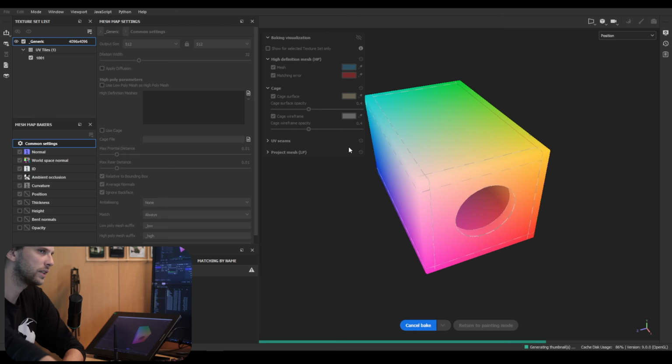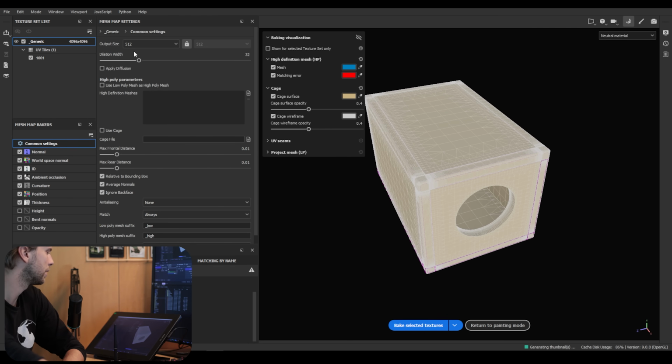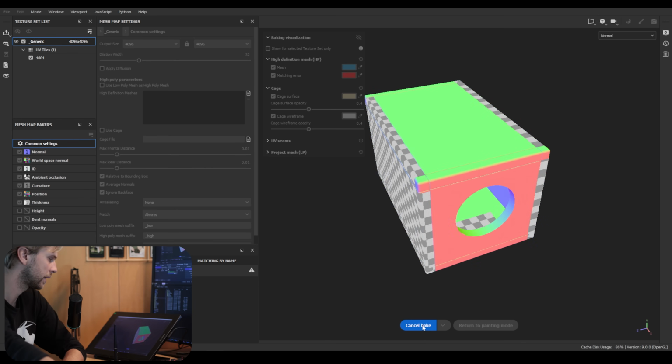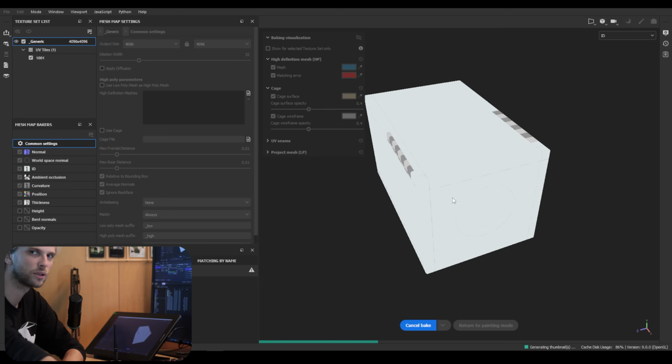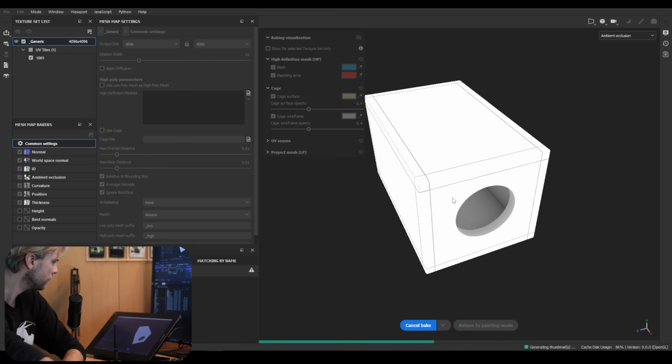Then you notice that you rushed and you are actually baking out very small, low resolution textures. So you increase the output size to 4K and you bake it again. Now it takes longer, but it's going to be much more accurate.